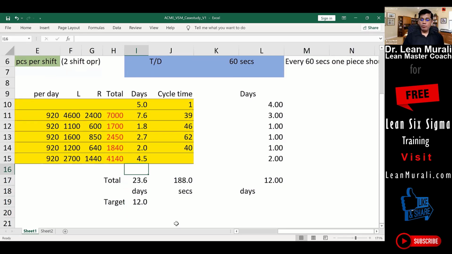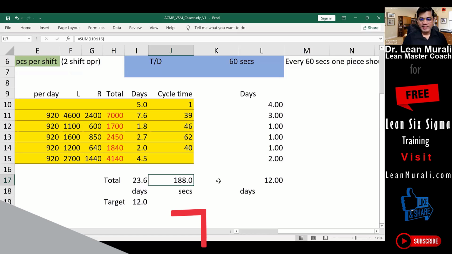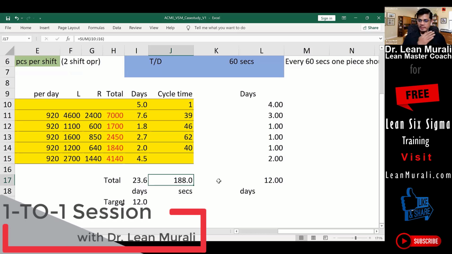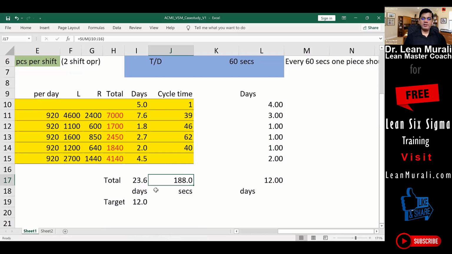So now the point here is, whether it is easy to think of logically. Suppose you want to improve the throughput time, what should we do? This is a question. It will take at least 23.6 days before one order is delivered. If a new order comes in, it has to go through first in, first out of all the inventory and then come out. So it will take 23.6 days for any new order.